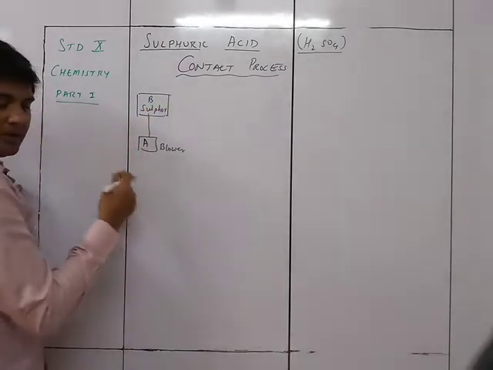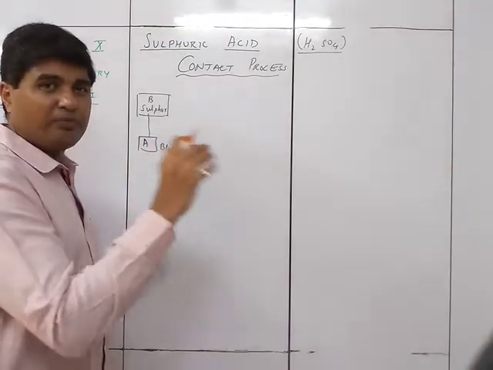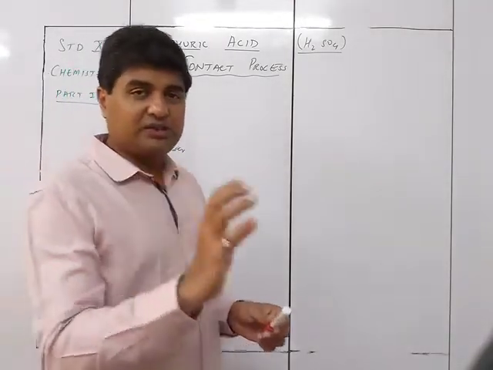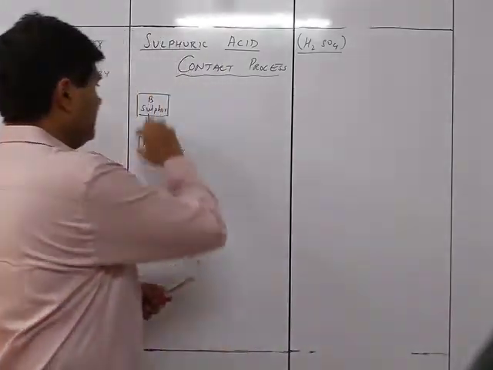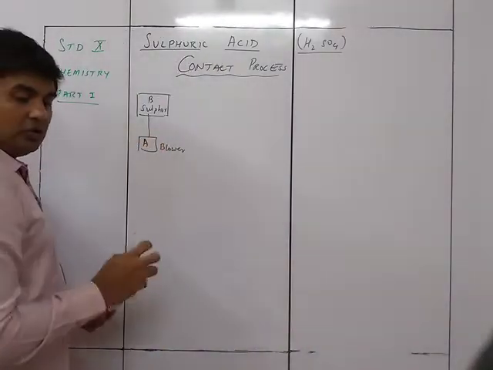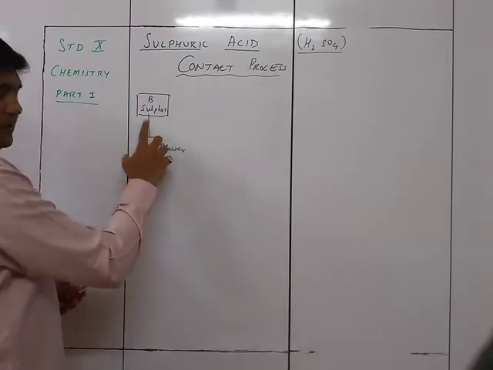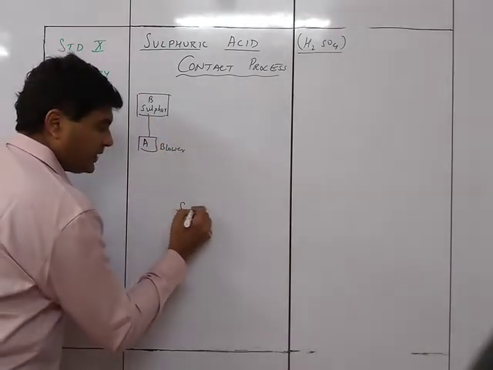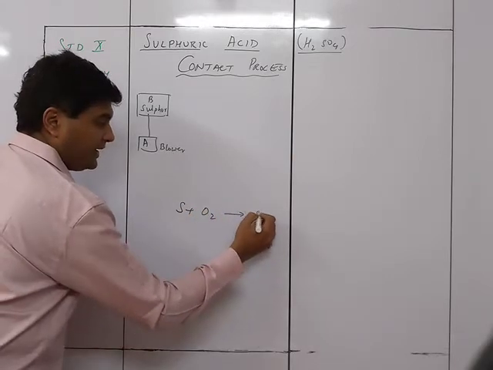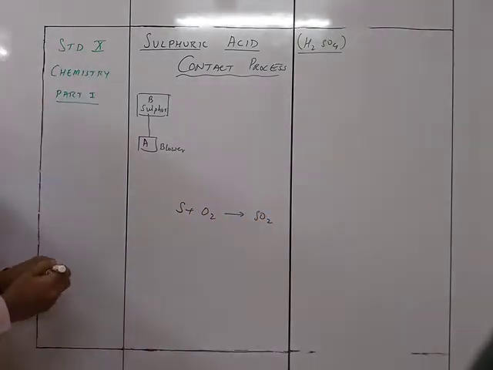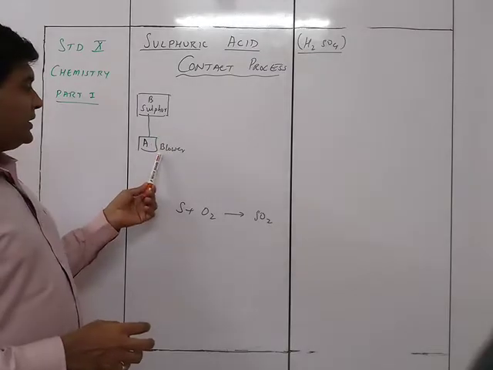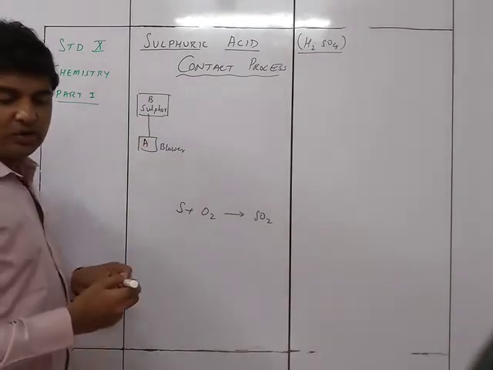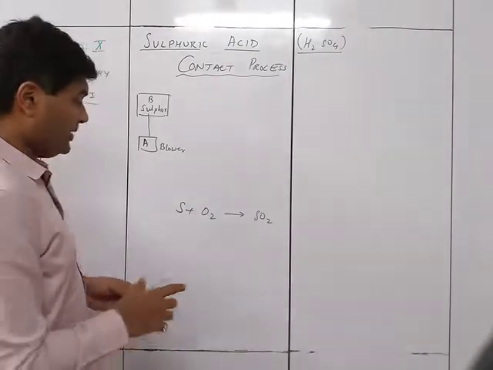The blower is going to give you a continuous amount of blowing of air, so that a passage of purified air and oxygen is available to that particular sulfur which is over here. So this gives rise to step 1, that is S plus O2 giving SO2. Sulfur is going to react with the air over here, because you are going to burn and heat it. So burning sulfur is going to be heated over here.